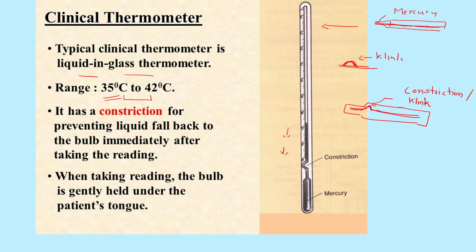Now while reading, you have to hold the thermometer here, not here. You cannot touch this place, where it measures the temperature. This is called the mercury bulb. In this, mercury is there, so it is called the mercury bulb. You cannot hold it here, because if you touch it, it is going to detect the temperature of your fingers, and that will be a wrong reading. So you have to hold the thermometer at this end. So this is a clinical thermometer, and this type of thermometer is called a liquid in glass thermometer.